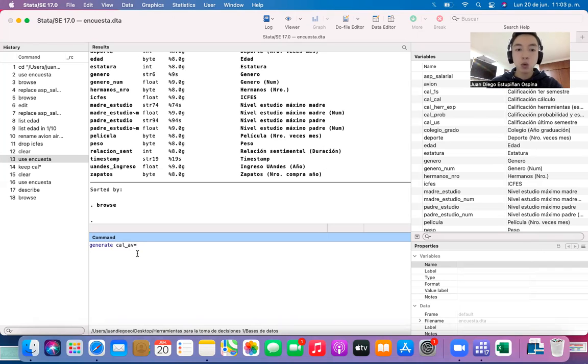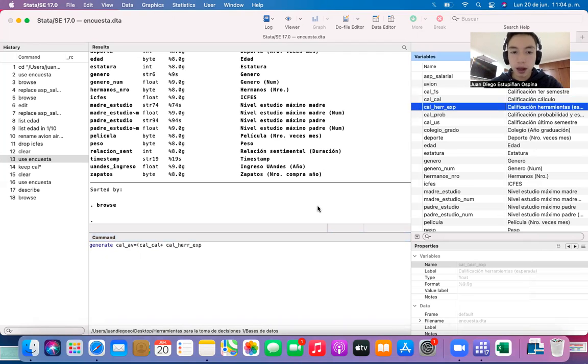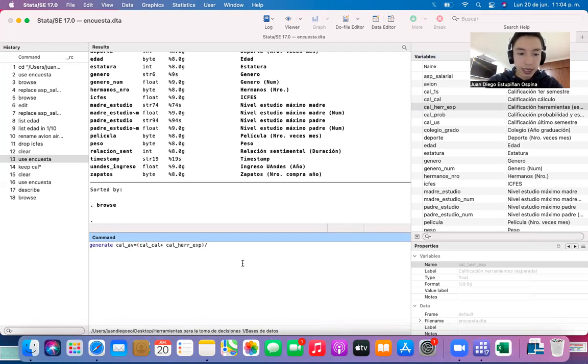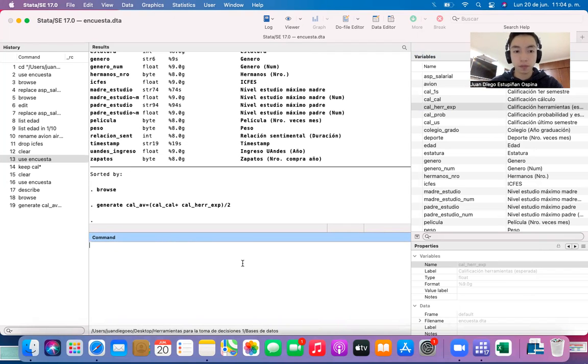And after that, it will be equal to, I'm going to take this variable, add this one, and after that, I will divide it by two, because it's the average of those two variables.